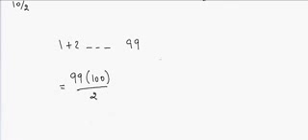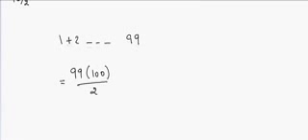If I have to do the same thing until 100, then I can do the same. Now suppose instead of 1, the number starts from somewhere else, say it starts from 11 and goes until 19. How will I do that? In that case I'll first add 1 to 19, and then I'll subtract 1 to 10 from it.